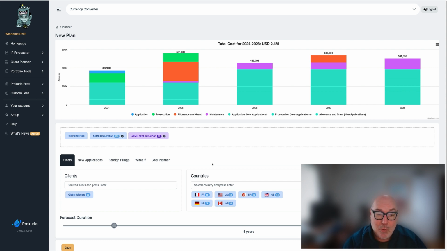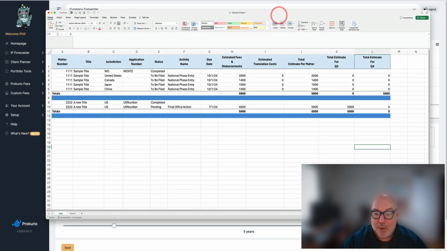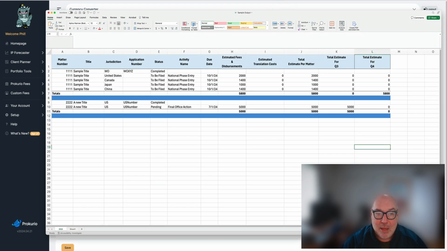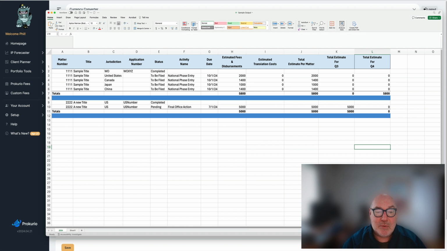Next week we're going to be integrating the IPMS docket data so that we can get really refined forecasts based upon real docketing activities. The other thing we're doing is working on our output, because you can export the graphs and the charts and all that, which is kind of nice, but clients actually want to see things at the detail level. So here's an example of the data that we're looking at to export.